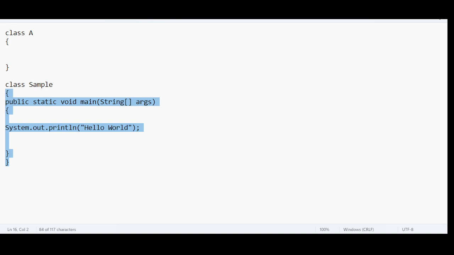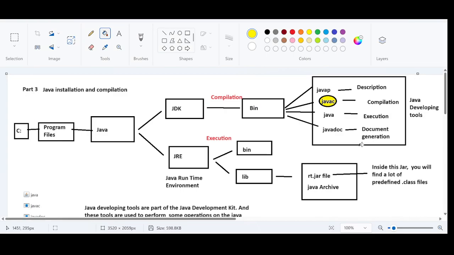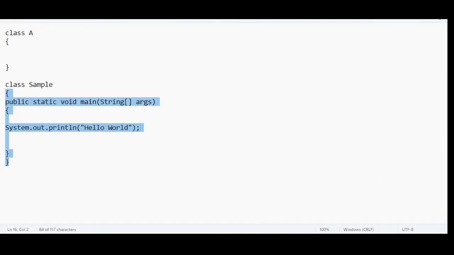Now we are going to talk about the execution. In order to perform the execution, very important, we will use a direct command, java space. In this case, we will have to ensure that the right .class file is getting loaded. The correct .class file. What is the correct .class file? The main .class file. So which class has the main method? The sample class has the main method.